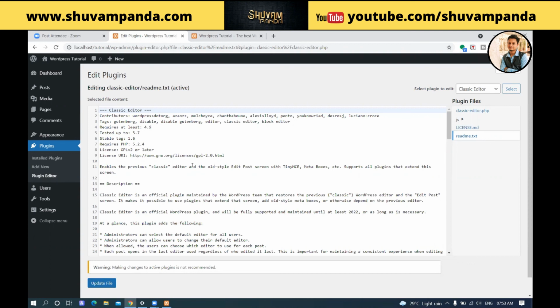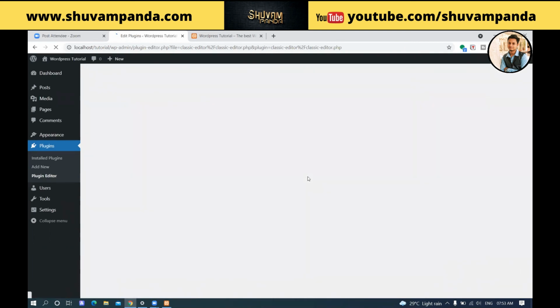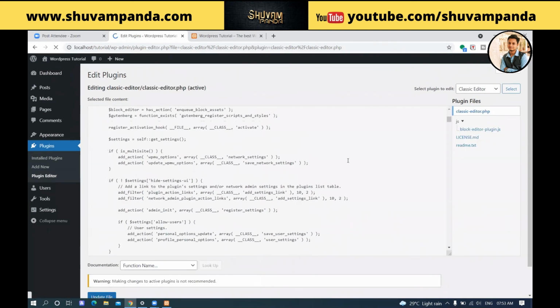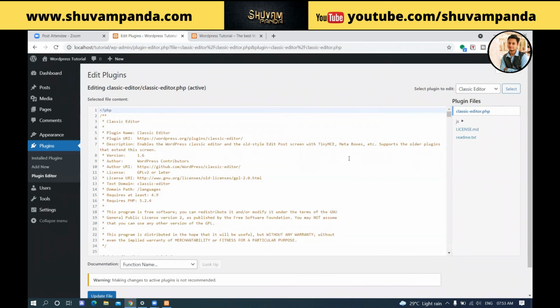If you want to make any kind of changes and you are a little bit technical, you can do the changes over here. These are the JavaScript files inside the JS folder. These are the PHP files. If I click a PHP file, you can make changes if you want. But by default, if you are a fresher, I recommend not to edit any plugin. It will break your website. If you're advanced technical, you can do it, but you should not do any changes in the plugin section.